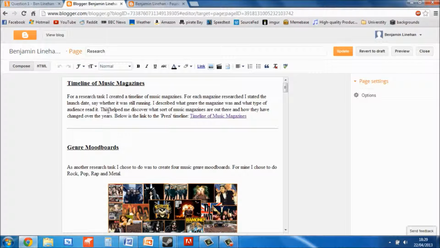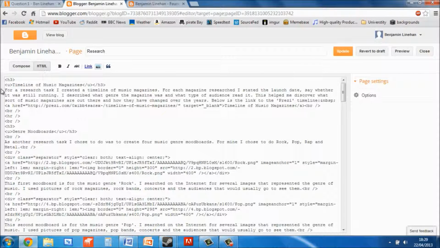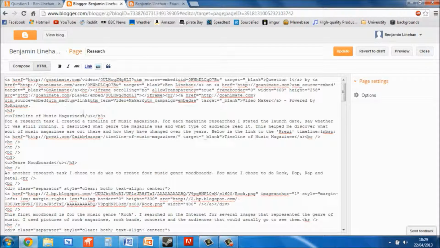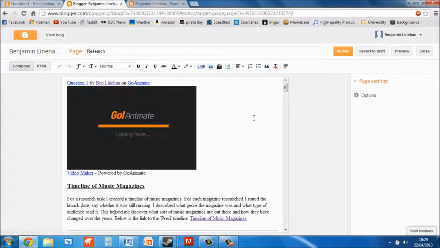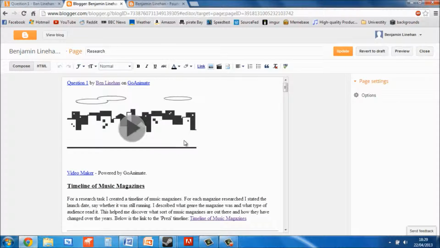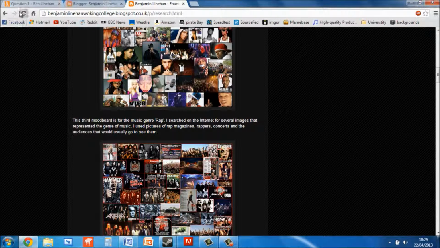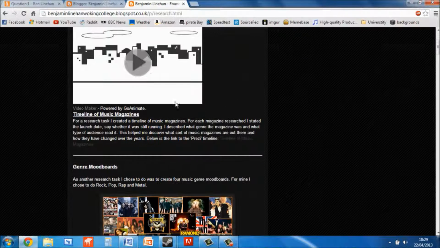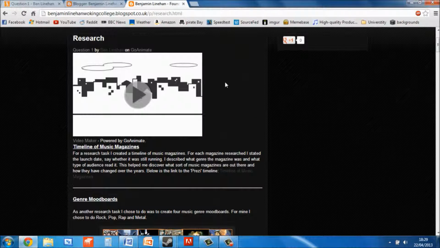The way to do it is you go to the HTML, copy and paste the frame that they give you, and then when you go back, it's there on your blogger, which makes it very easy for the person looking at your blog to be able to view it.